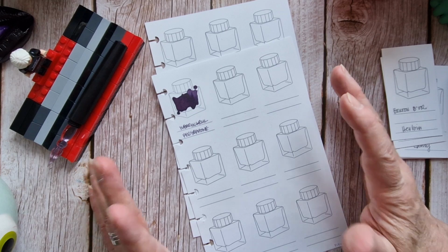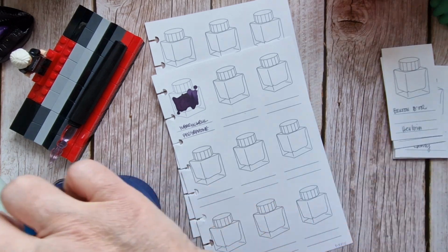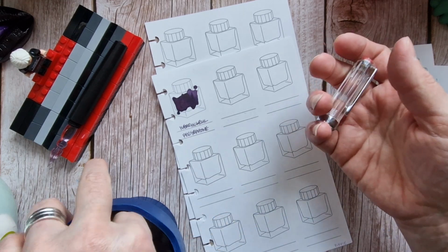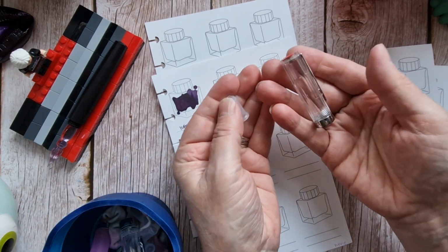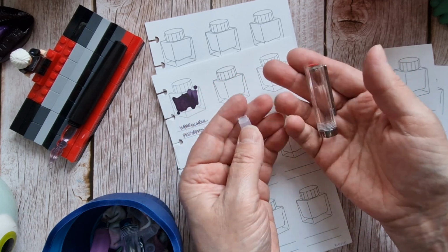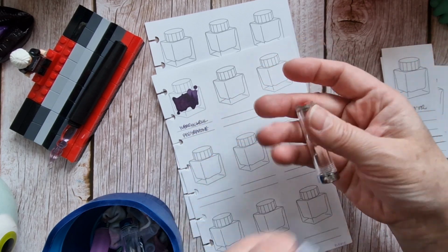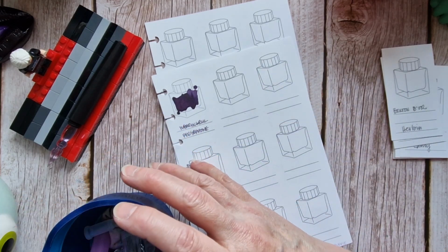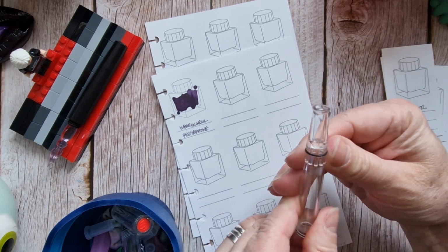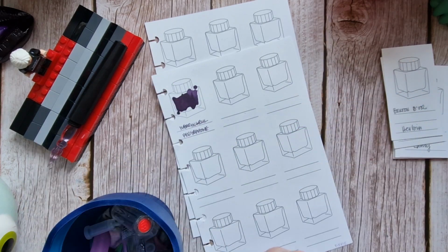Oh, I'm removing adhesive from sample files that I finished. That's fun. In all the lids, I had a layer of ink in the thing. So I used my very fancy tool, which is basically a pencil with an eraser on it, to pull these out. Cleaned them off in the ultrasonic cleaner, and they are now drying, waiting to get put back together. And this was one of the ones that was broken that needs cleaning. I think this one needs cleaning again. Anyways, that's just one of the spares.